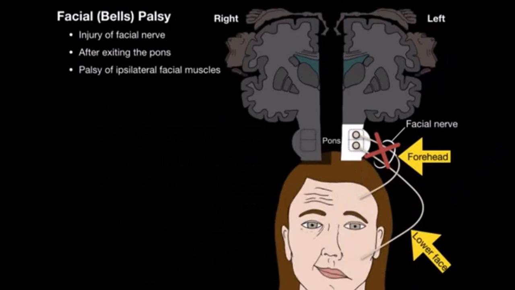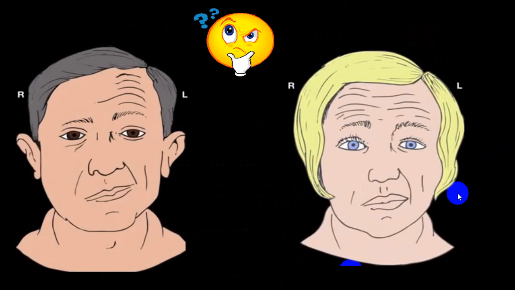Again you can see complete half of the face gone. So lower motor neuron palsy. Here furrowing present, furrowing absent, inability to close. Nasolabial fold is nearly absent. Angle of the mouth is drooping. Even this nose is drooping. Lower motor neuron. Here furrowing is present. No nasolabial fold. Angle is drooping. Upper motor neuron.